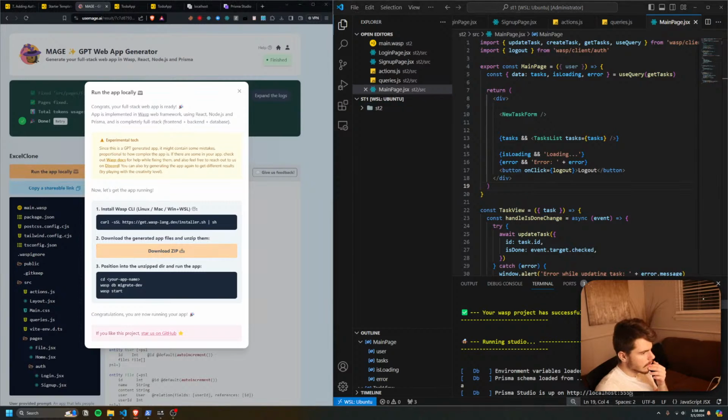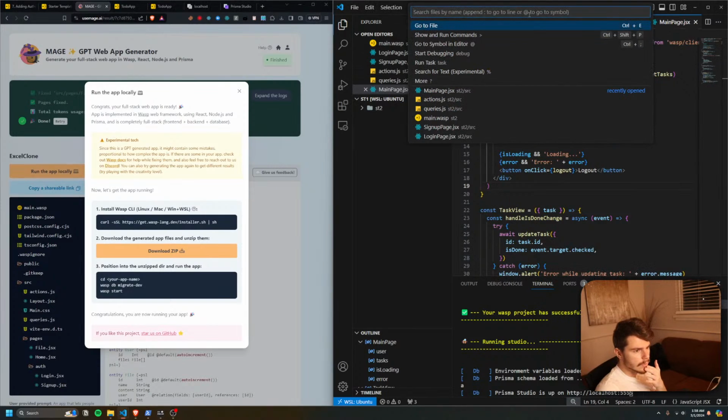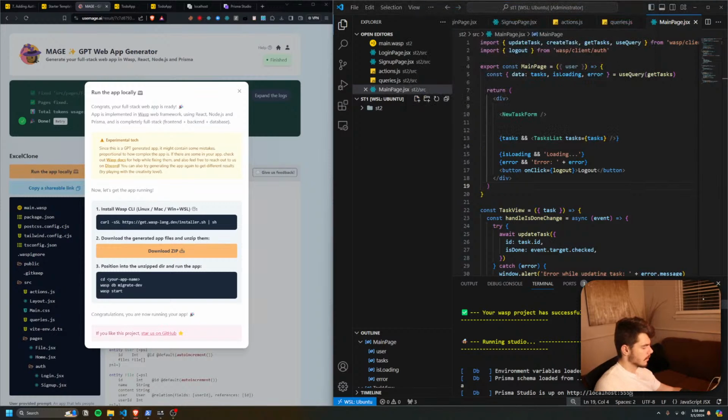Download the zip file. Put them in... Dude, why am I tripping out here? I have no clue. I have to get it into this Ubuntu.